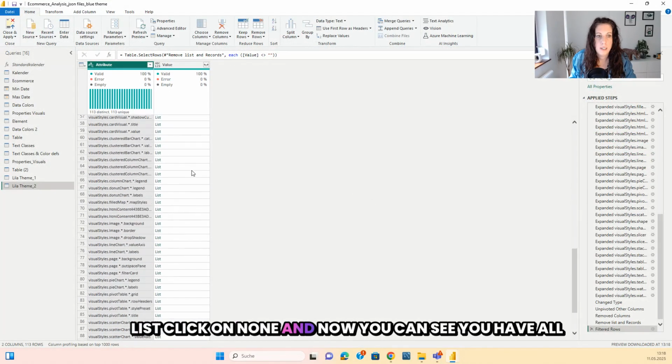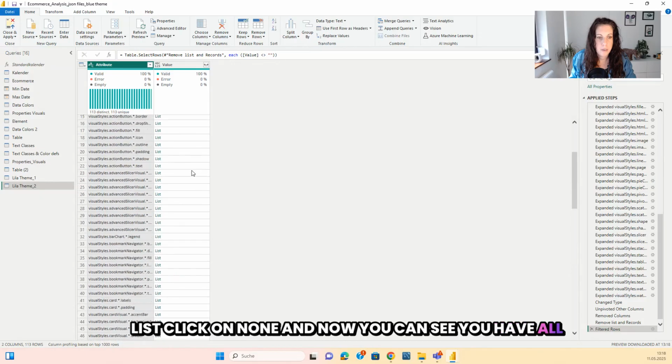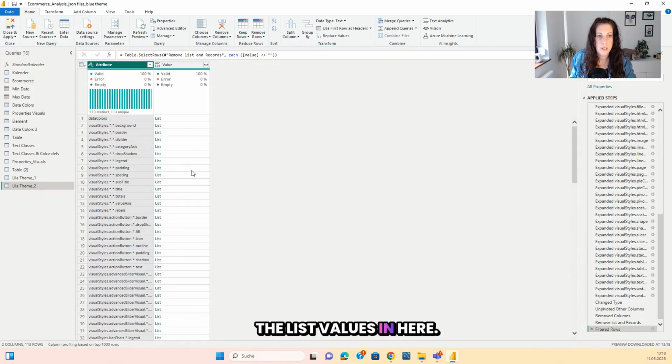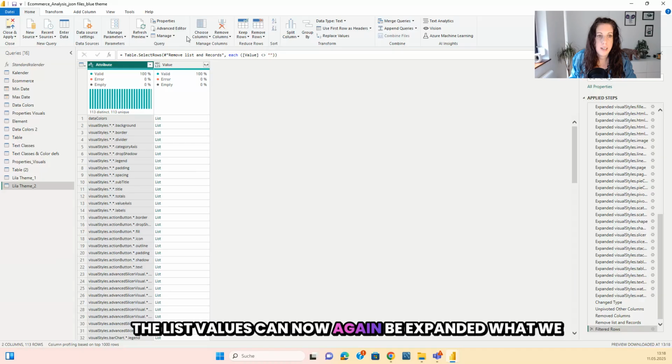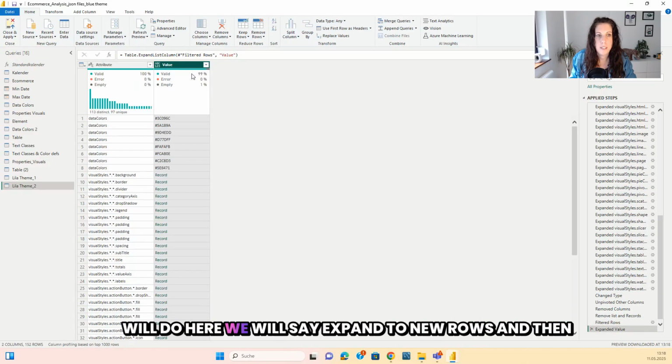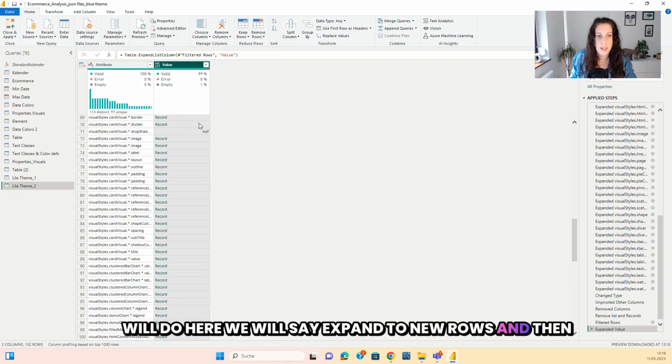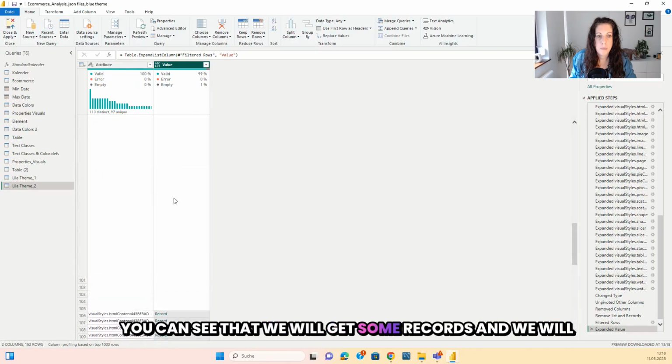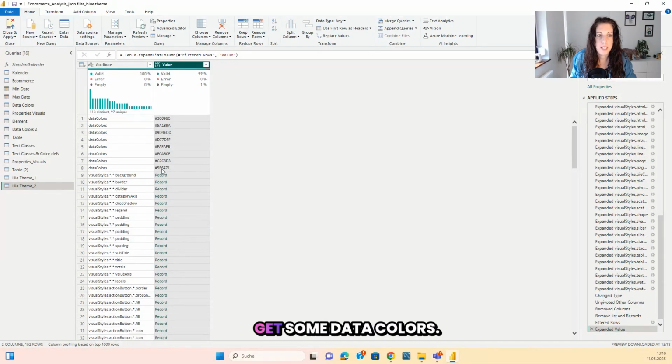Click Done. And now you can see you have all the list values in here. The list values can now again be expanded. What we will do here is expand to new rows. And then you can see that we will get some records and we will get some data colors.